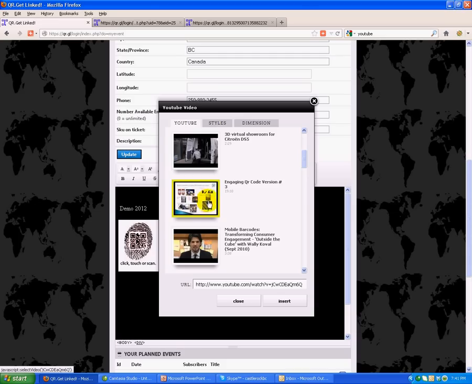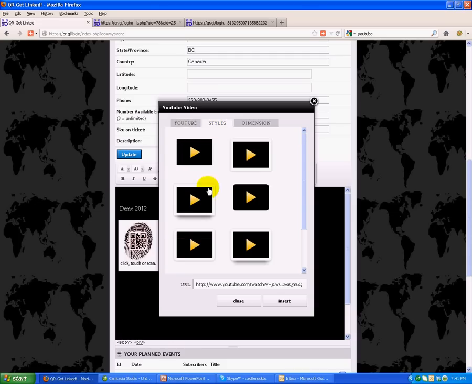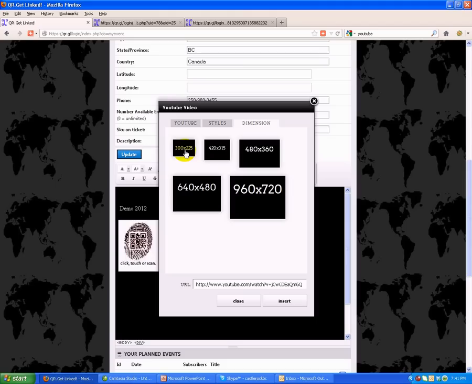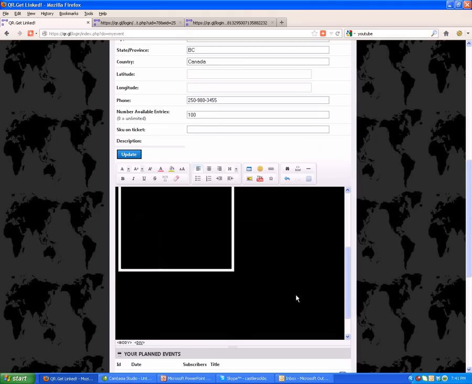There it is. Make sure you highlight it and select a style. I always like to have a border, and for dimension I always go with the actual phone size, just 300 by 225. Hit insert, and there it is. I could put some text on the actual footer if I like, and close it off. See you at the event, something like that, and there you go.